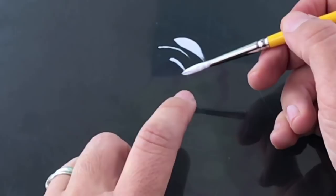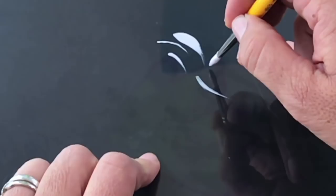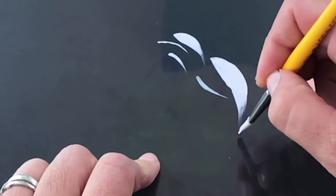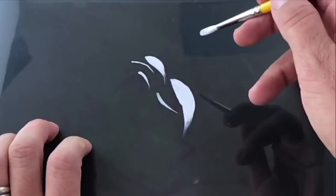So if I give it a medium push down, then I'll get a medium brush. If I give it a really good heavy push down, I'll get a really thick brush stroke. I'm pushing it right down so that the bottom of the ferrule is almost touching the stencil here. I do a lot of my line work practice with these sheets that you can get anywhere at a stationery store.